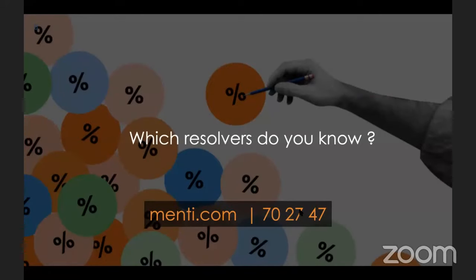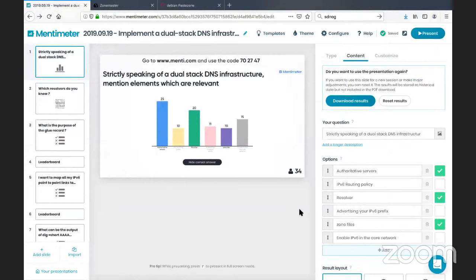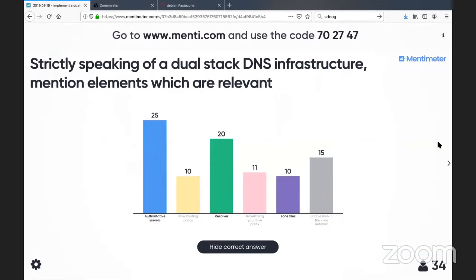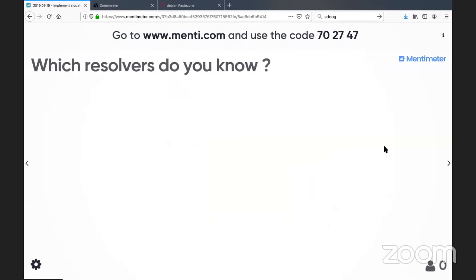Before we proceed, another question for you. Which resolvers do you know? Go on menti.com, same code, 702747.